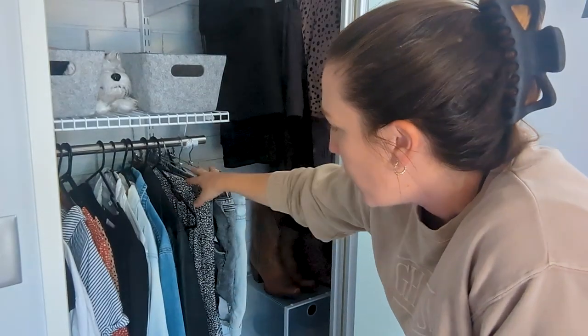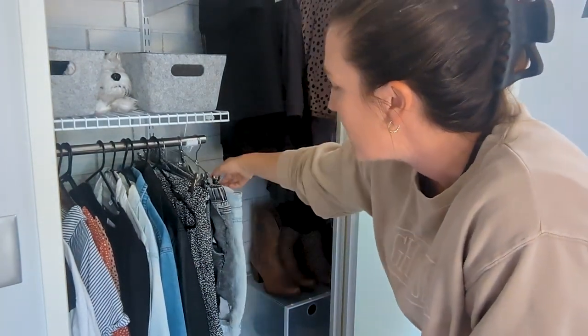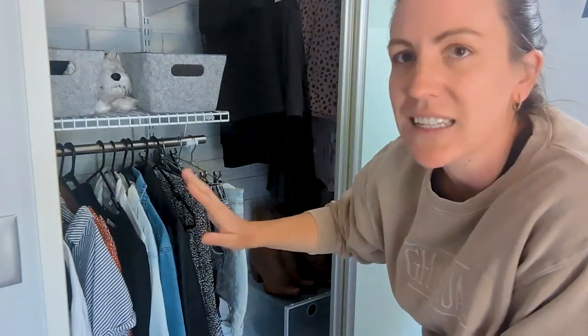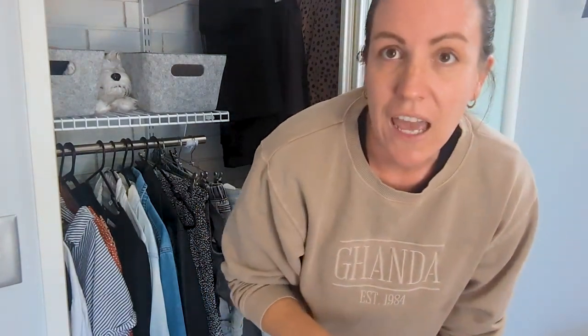I've swapped over these core pieces — a lot of it is the same stuff but I've swapped in shorts and a few more summer tops and taken out the bulky winter items. Now I've got a container and I'm going to store some of the really bulky winter stuff that doesn't need to be hanging there when it's beautiful and warm.